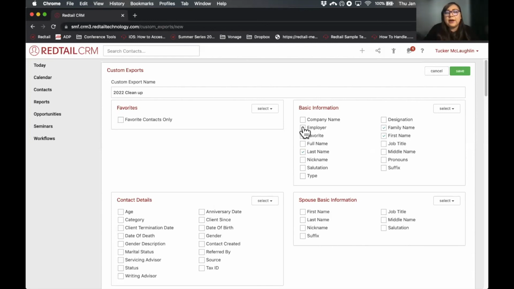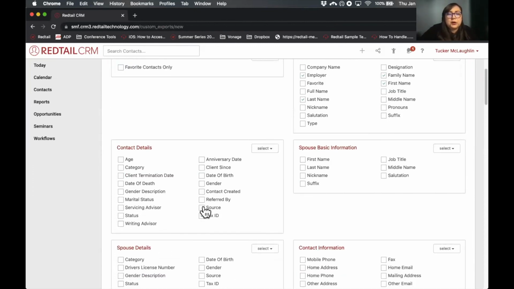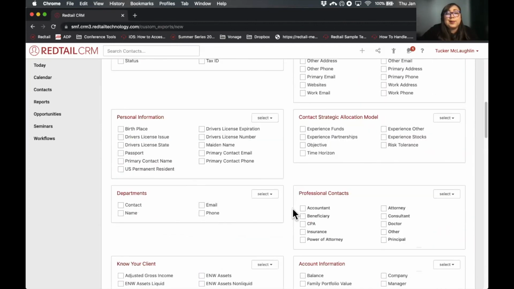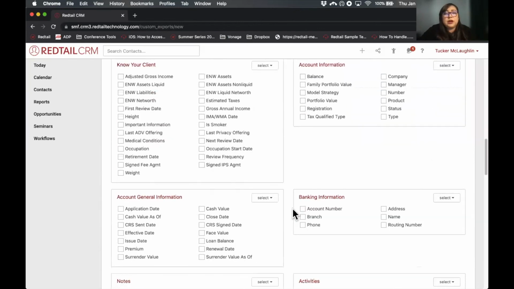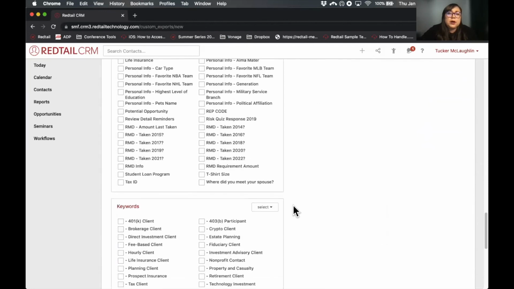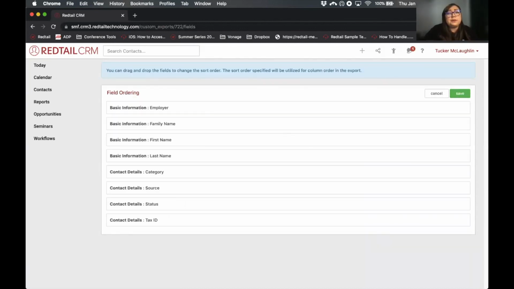Again, everyone's going to have different must-have fields. This is, again, where you get to check it, though. I want to make sure they have a tax ID. I want to make sure their source is filled in. I certainly want to make sure they have the right status, and I want to make sure they have a category. Now, again, I could keep going through all of this section, and there's quite a bit on this page. So have at this. Check off, again, whatever you need in here. But once you have the fields you're looking for, you've gone through this list and go, okay, I'm good. I'm ready to move forward. Click that save button, and then you're going to come to this page.